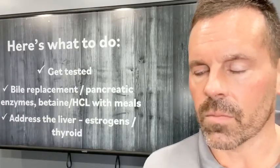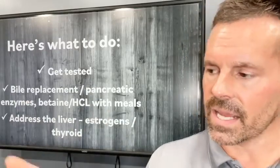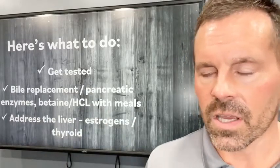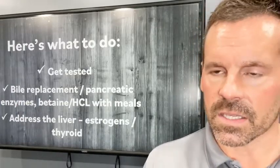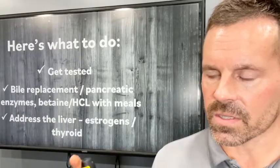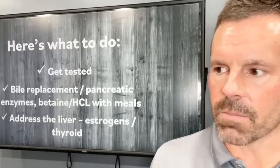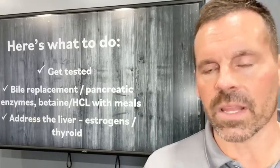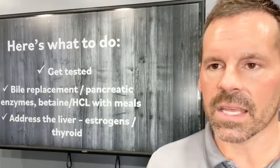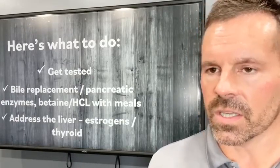You don't have a thyroid problem. What you have is a conversion problem, and it's happening from the liver. And I guarantee if you did an ultrasound on your liver, you're going to have a swollen, inflamed, fatty liver. So fix the liver. And any doctor worth their weight in salt should be guiding and leading a patient through helping them to get off of medications versus just throwing them another medication and not giving them any kind of hope, and telling them that there is no hope, there's nothing that you can do.